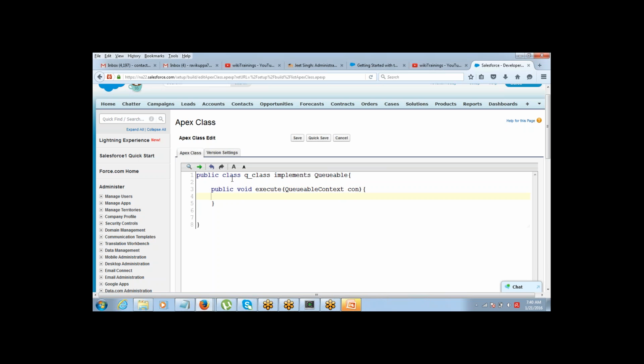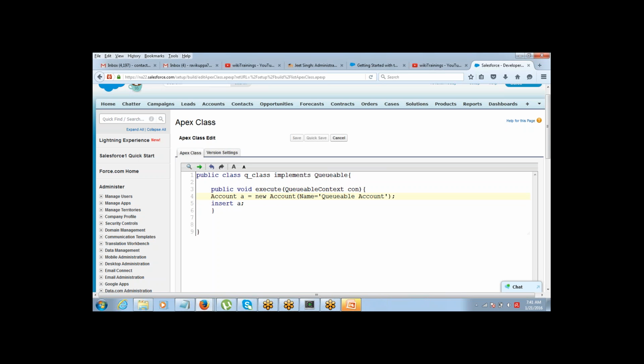And then whatever code you want to actually execute inside this class. So let's say this is the Apex that I want to execute.